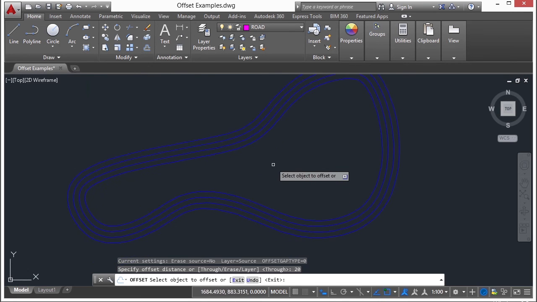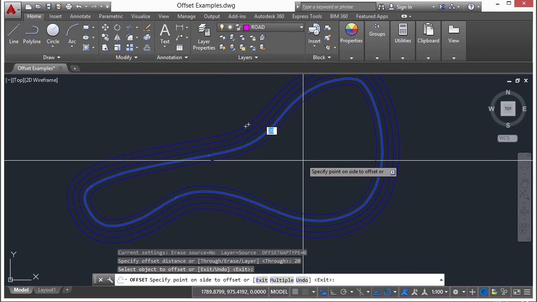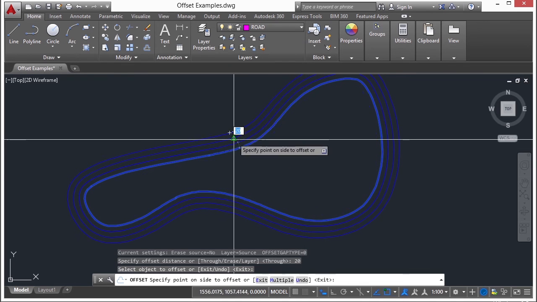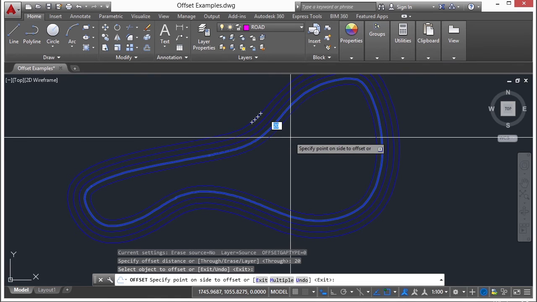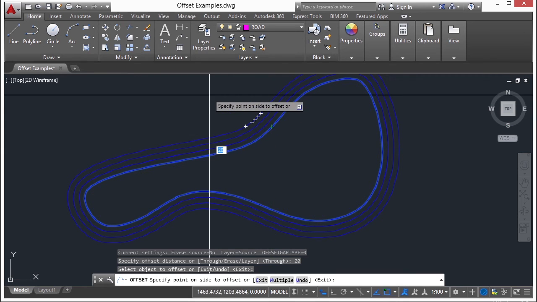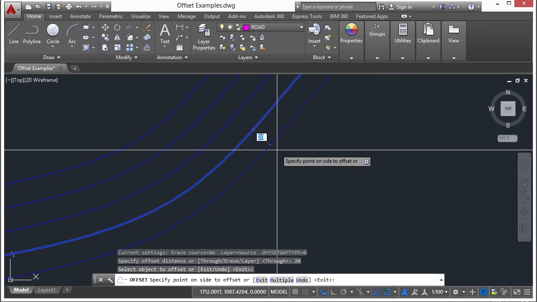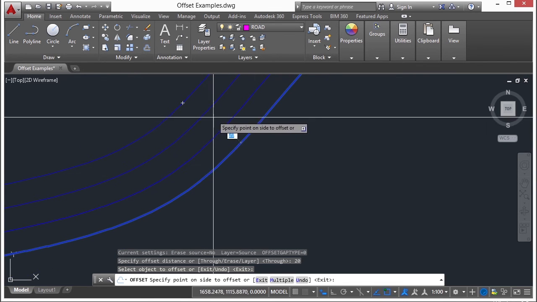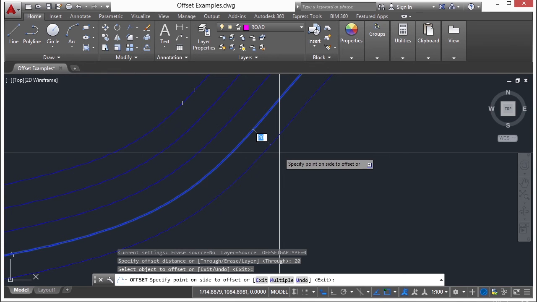I'm going to zoom in, pan around, and select this line right here. Now when you start this part, after you select the line, it starts right into the offset command. So you can see a little preview of where that new line is going to go. And I'm going to offset this line that I've selected by 20 units, either on the inside or on the outside of the line. Let me zoom in here a little bit closer. You can even see as I move my crosshairs around that I get that little dimension there that AutoCAD is reminding me that, hey, you're offsetting this 20 units. And you get that little preview.